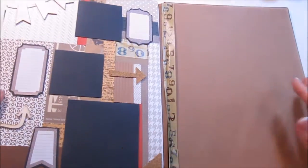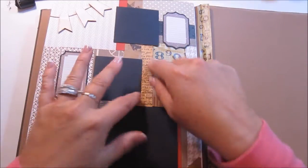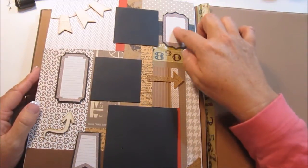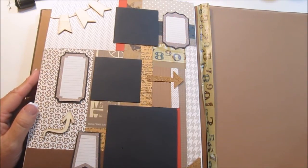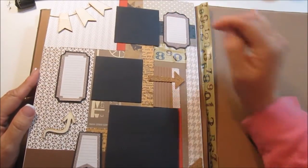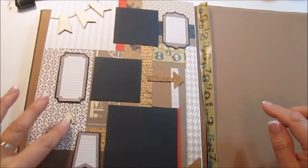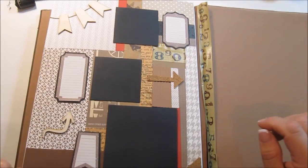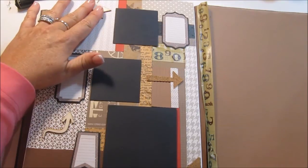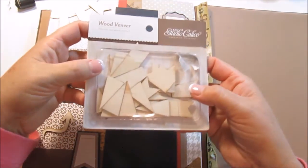And then the very last page, I had pieces left over from the papers I was using and some other fun stuff. And I just did like a patchwork. This came with the kit, the Studio Calico paper. This is just a little sticker label, and I backed it up with some black. And here's some more cork board. And then this is just a little wooden veneer embellishment. I put that on there to just add something, as well as these. Let me see if I can find, yeah, that came in the kit as well. So I just got a ton of stuff with this.